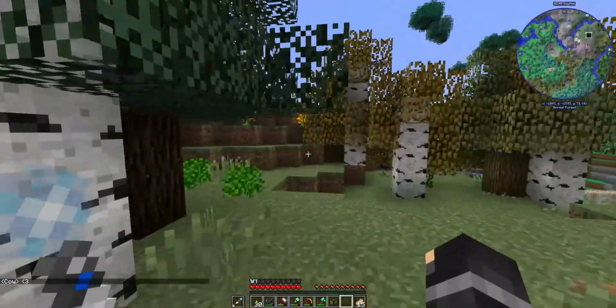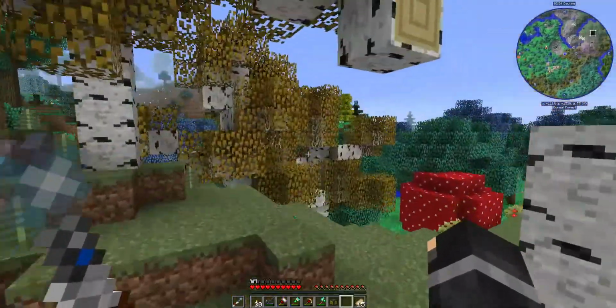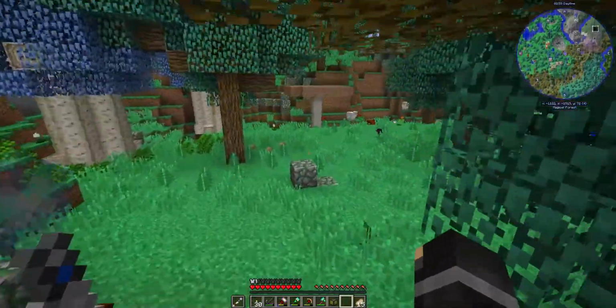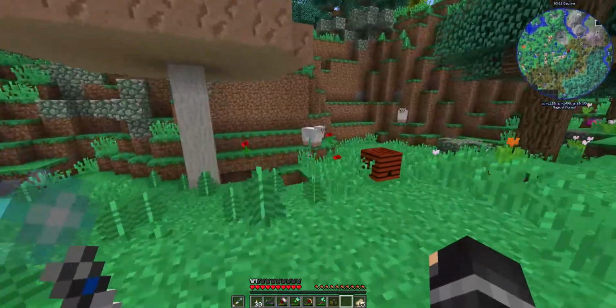Looking at my mini map, there's some sheep over here. There's also a spider. Hopefully the spider is underground, but it may be above the ground. Nope, it's underground. Good. All right, some sheep. Find maybe a few more, and we should be good to go.